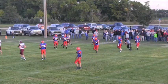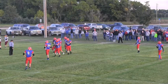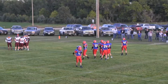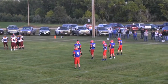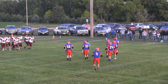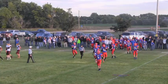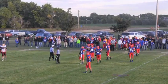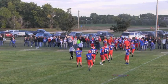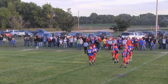And we'll bring up third down for the Lions. Well, it's 22, actually. Not much of a gain that first play. This might be gone. Wow, what a block there. Brady Reaper on the far side. Just shy of a first down. Oh, it's short. Bring up fourth and a short yard for the Lions.